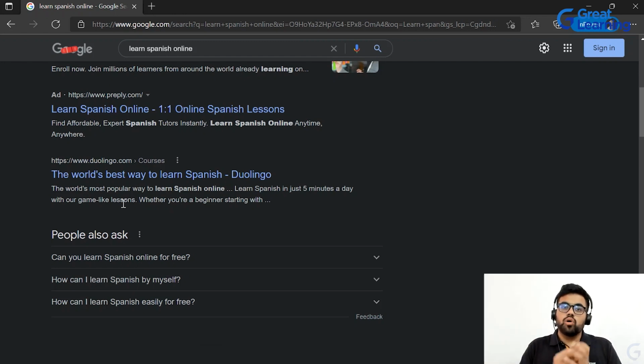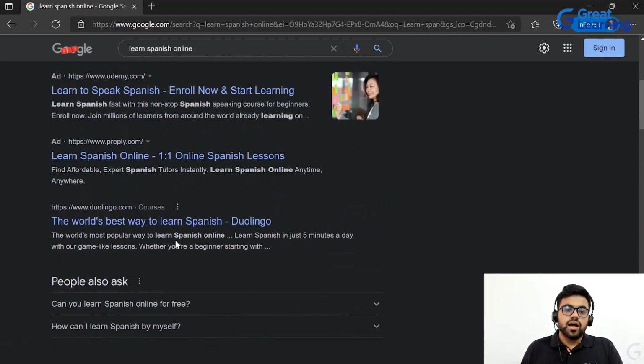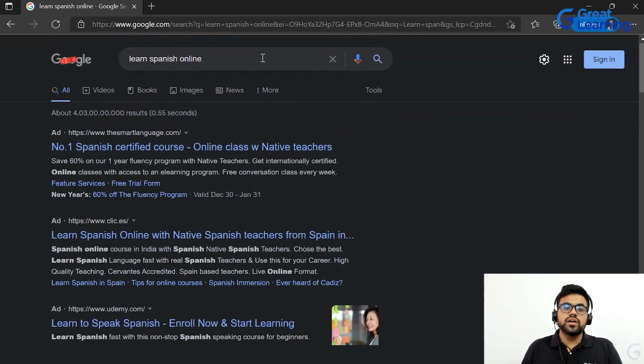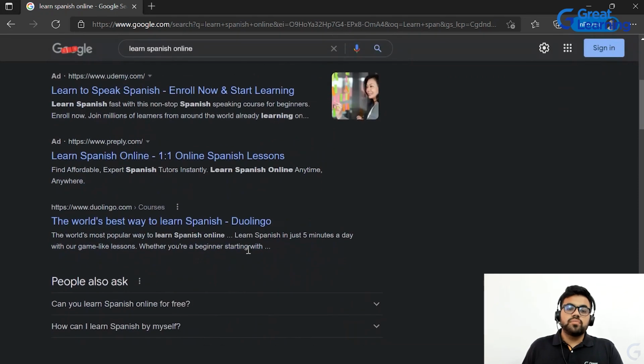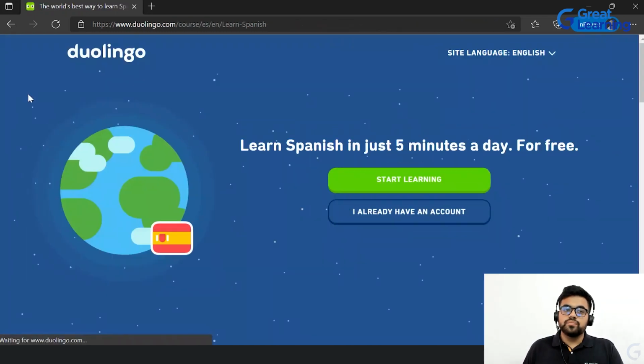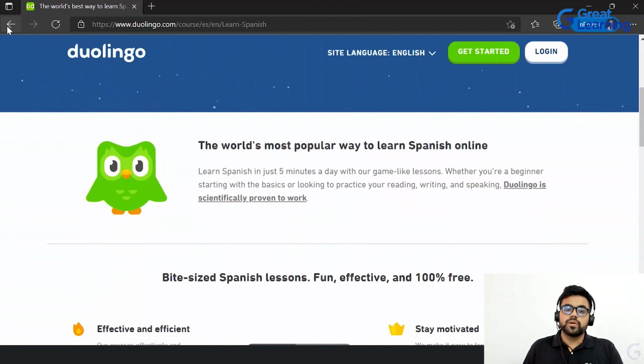Search engine optimization is all about learning how Google reacts to certain things. Learn about the Google algorithm. Now, the Google algorithm keeps on changing from time to time. Whenever a particular website comes even closer to knowing how the algorithm works, they change the algorithm. So, knowing the best practices required to make sure your website ranks well matters. For example, this website has Learn Spanish Online written in its brief description, right? This is the term that we searched for. So they make sure that this is ranked higher, and also the quality of this particular website would be good. That's why they have mentioned it on the top, right?